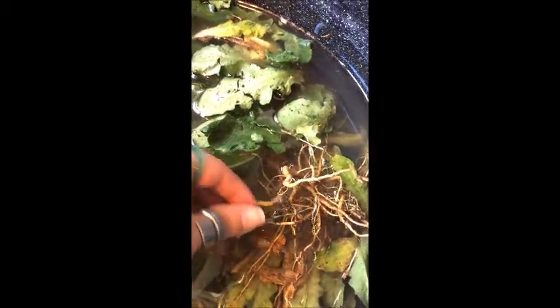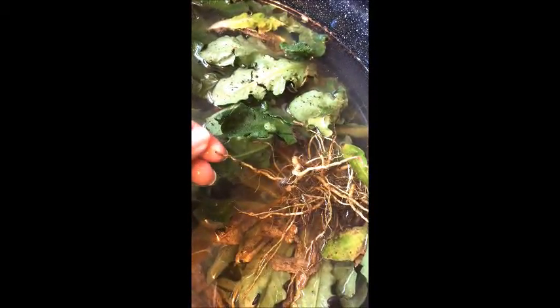So the first thing you want to do, of course, is dig them up. And I've noticed the smaller plants seem to have the bigger roots on them. And the bigger roots is what we want. We don't really want these little stringy ones here. We want the big roots. So the smaller plants seem to have those on them versus the big plants.